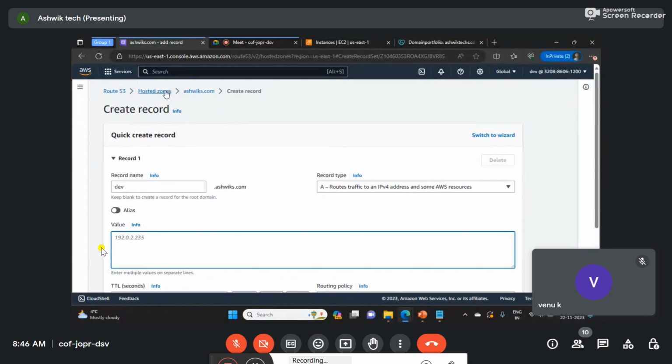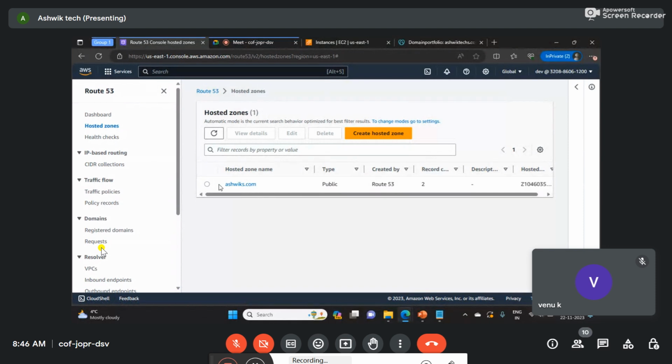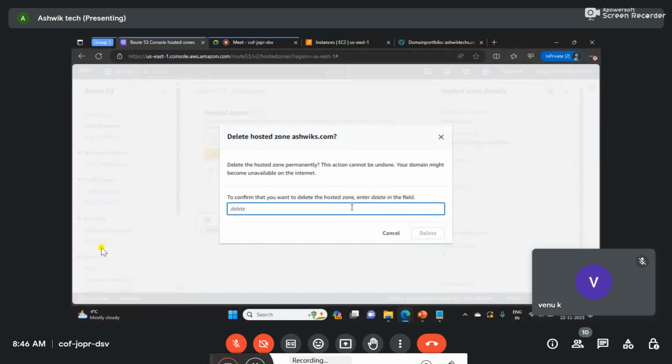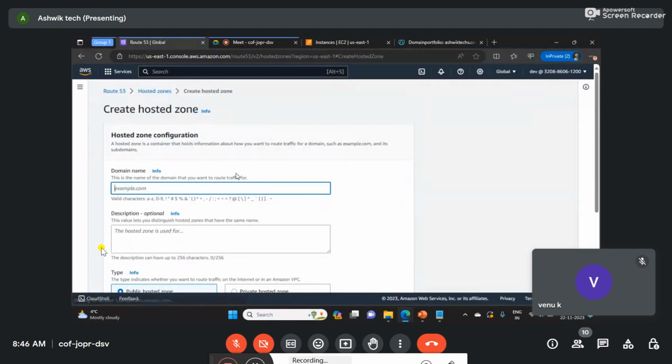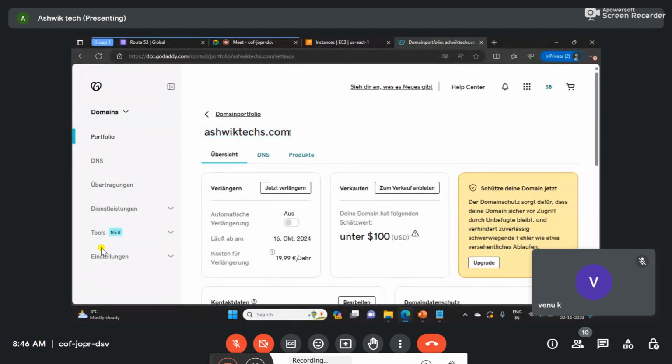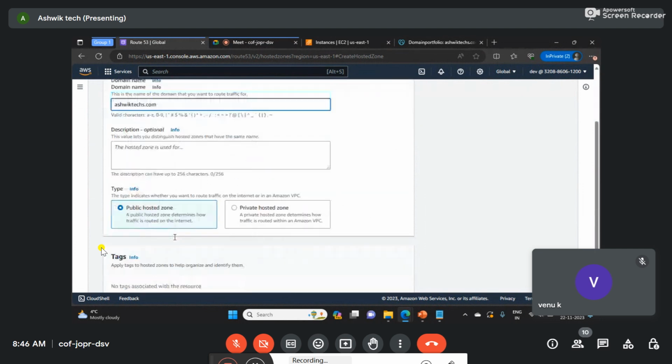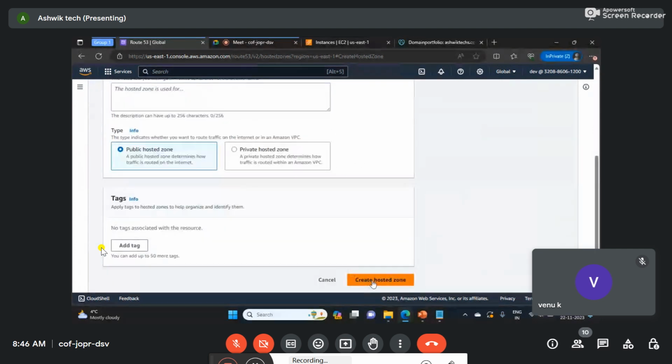Let me delete this hosted zone and create a new one. Create hosted zone. Let me use this name instead of that one. This name, sweettext.com hosted zone. Just create.